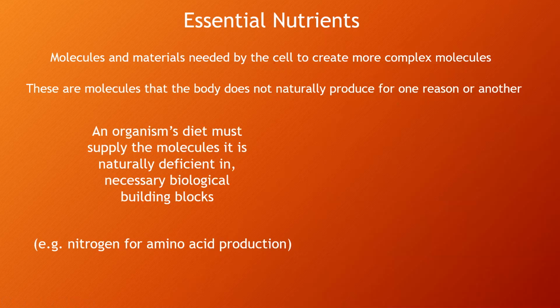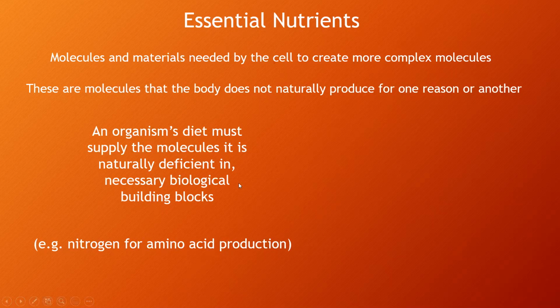For instance, our body, and a lot of organisms, will go over this in a minute, do a lot of symbiotic relationships with microorganisms, and they help us break down and produce nutrients and things that we normally can't eat. And so an organism's body must supply these molecules, anything that it is naturally deficient in, and so the necessary building blocks.